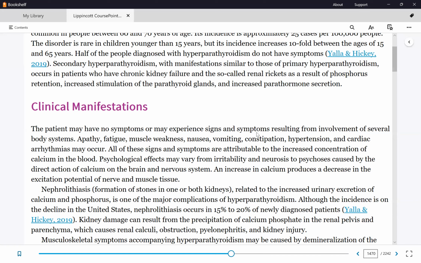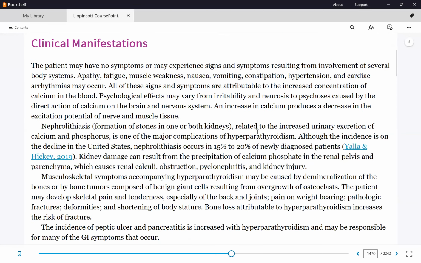And of course, the most fatal here is cardiac dysrhythmia. So part of your care, of course, is that you will have to place the patient on a cardiac monitor while you're trying to lower serum calcium levels. We'll get to the interventions later, but the priority would be to place them on a cardiac monitor until you can implement the orders to lower serum calcium levels.